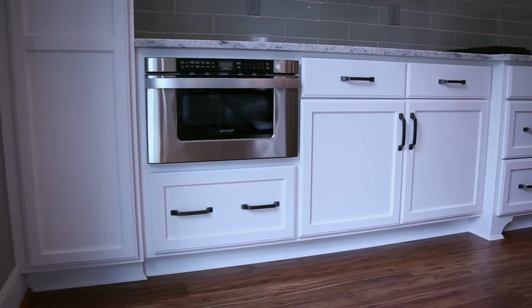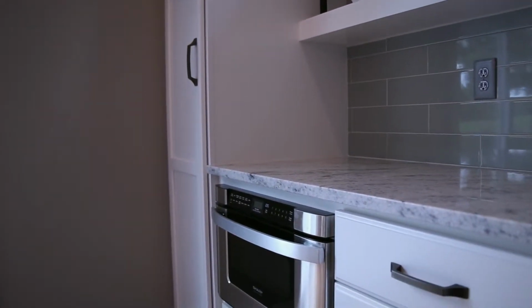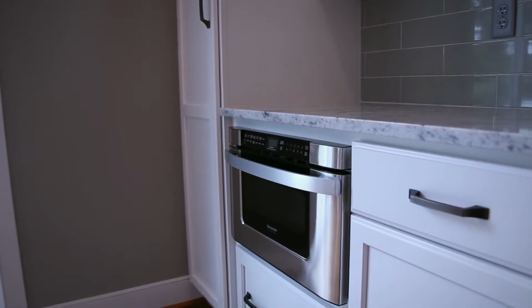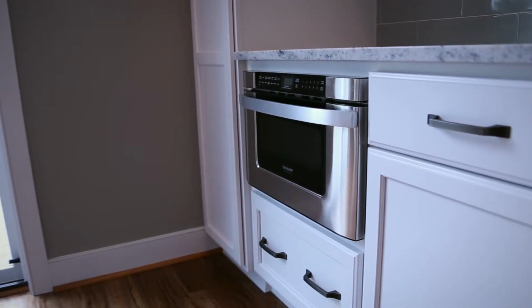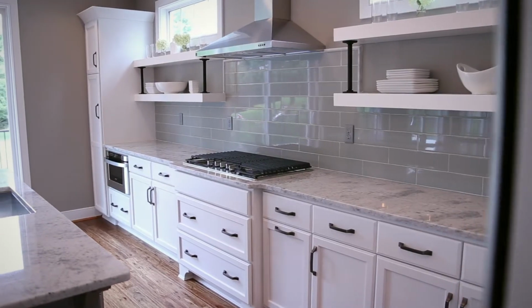Microwaves can be a little bit of an eyesore, and so now what's nice is they've designed microwaves specifically for a base cabinet. So if you were to use the microwave behind me, it's wired to electricity. You press open, and it opens out, and you actually access the microwave down. So you get it out of your eyesight, but it's also a convenient way to use a microwave in a base cabinet. And they have some other features in the cabinetry as well that allows ease of use.